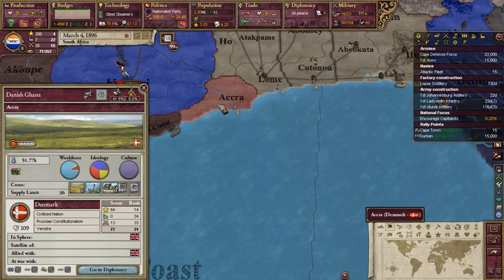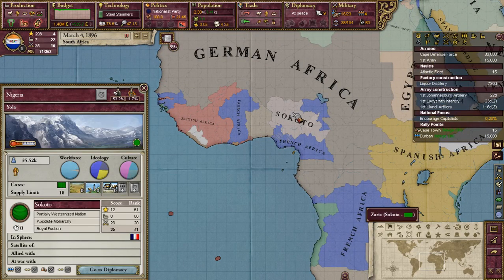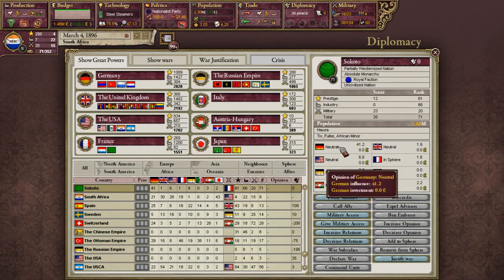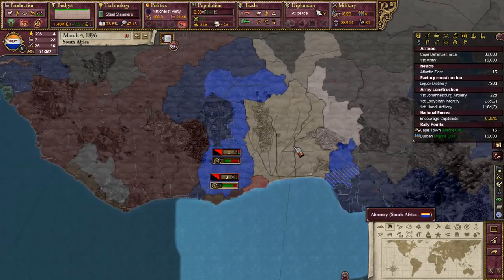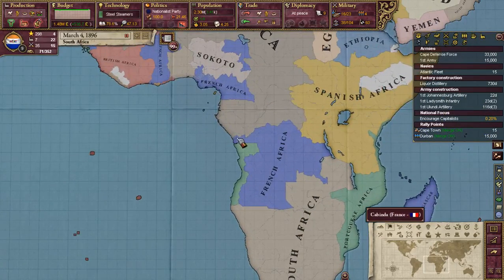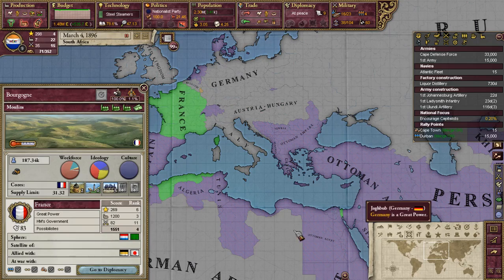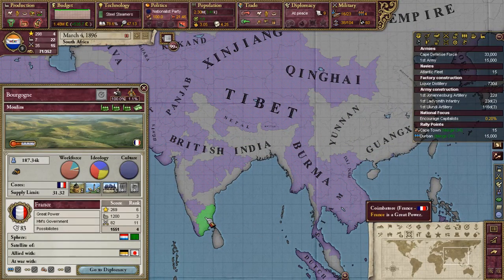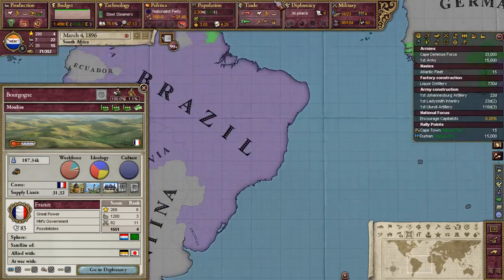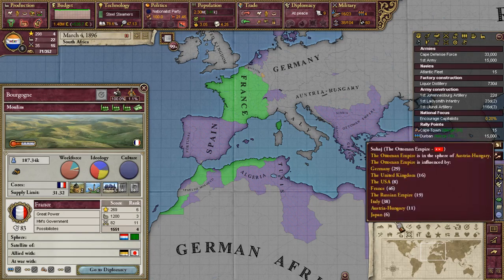There is still some nice land here in Africa, like the Danish land or Sokoto. Sokoto is currently in the sphere of France, but as soon as France falls to these Red Guard revolutionaries, they will lose their sphere and we will be free to attack anything they have currently sphered. So technically, France, what is your sphere? France does not have a large sphere. They have one Indian minor and Sokoto. That is really disappointing, France. Normally they do a lot better.